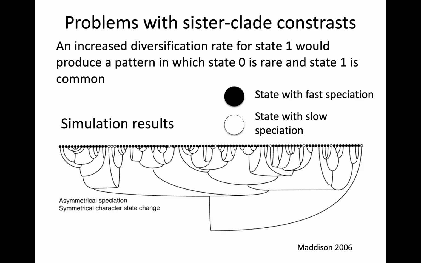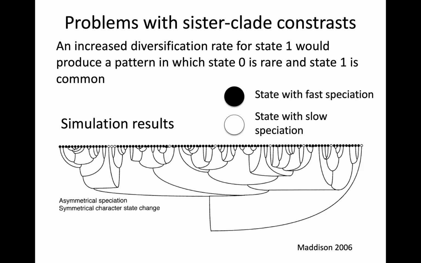Here's another problem which is a bit more subtle, but it also plays a role. So here we are looking at a simulated tree. In this tree simulation, the tree is grown from the roots to the tips, basically by playing sort of lotteries where we allow clades or lineages to speciate at some rate.